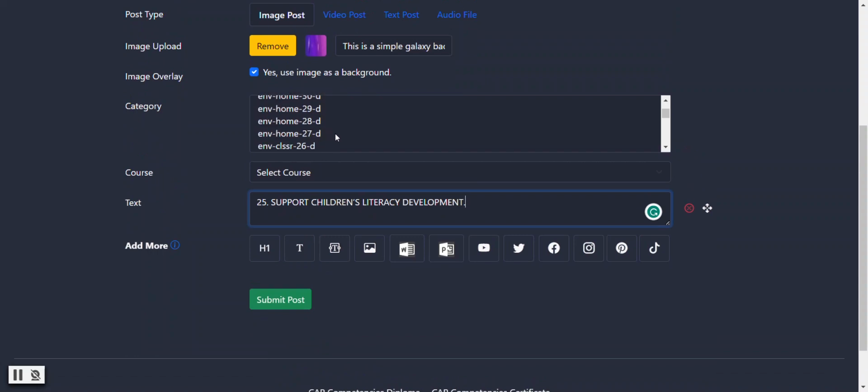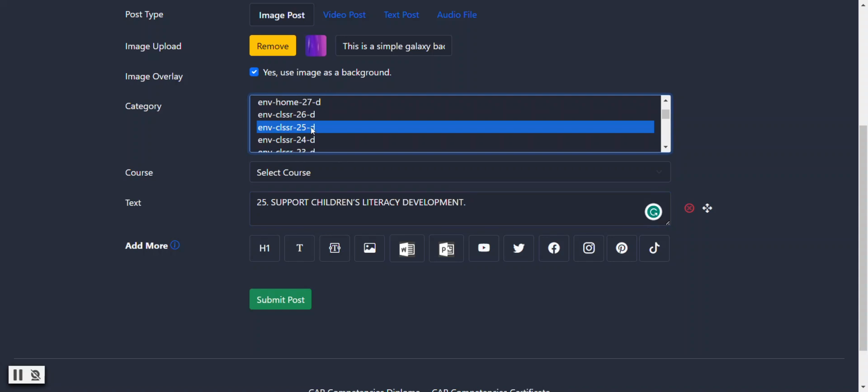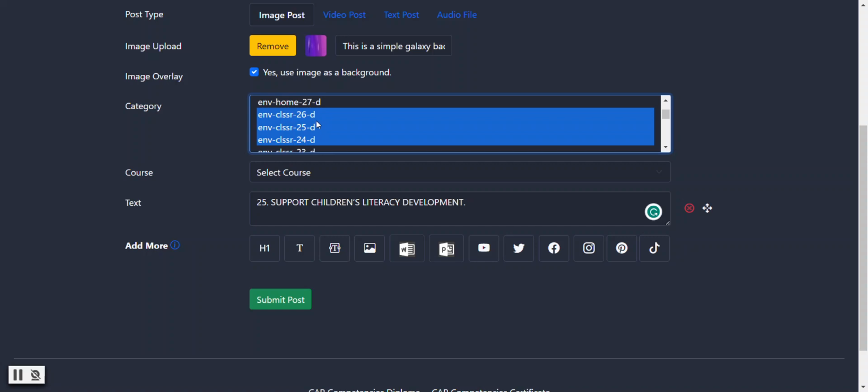Before I do that, you can select which competency that was, D being diploma and C being the certificate course. So you have to make sure you choose which one you're going to be doing it for. If I'm using it for the diploma course, I'd need to find number 25. And that tags that whole post, that entry, as a category under there. Now you can create multiple. So if you've been asked inside your course online to create a couple of categories or a couple of CAP competencies, you can hold down the control key and select more than one.